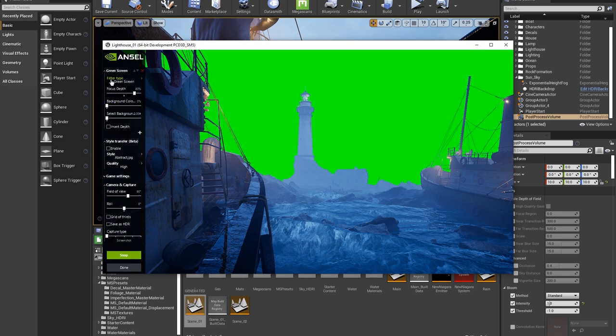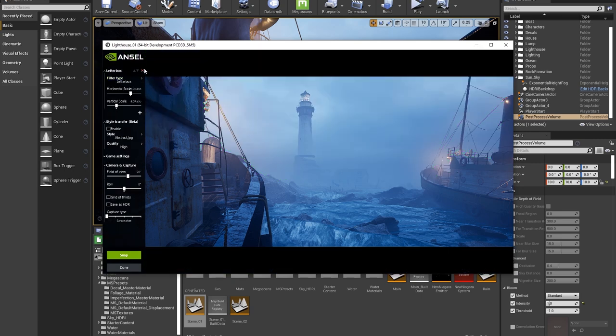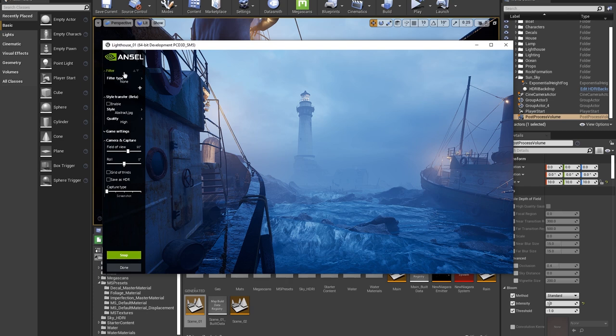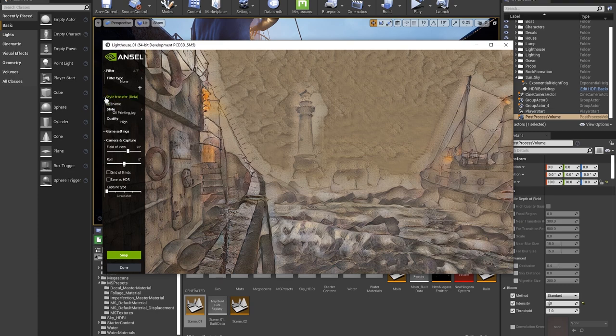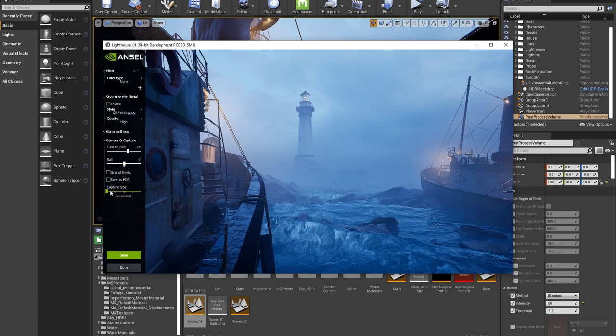I'm not going to go over all of them because I do think that they are very self-explanatory. And if you need to remove a filter, you just need to click on the little X. Styles are a bit less useful. You can turn your render to a very questionable oil painting, but we won't do that in this tutorial at least. What we're actually going to do is go all the way down to capture type and move the slider until it says 360. Once you do that, you will get another option at the bottom where you can set the resolution of the capture. And I will go all the way to 8K so that we get lots of room to work with.